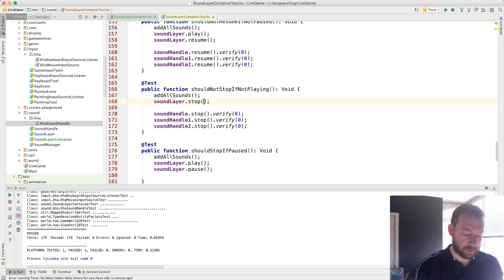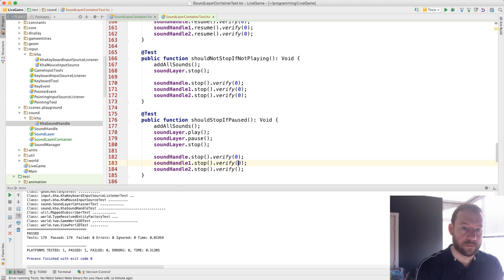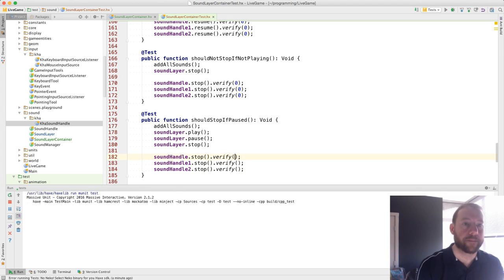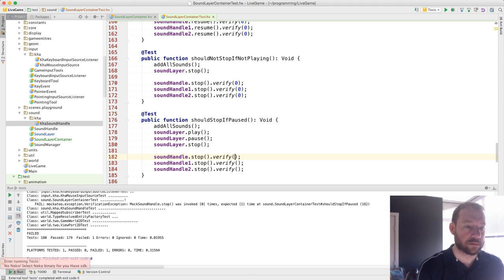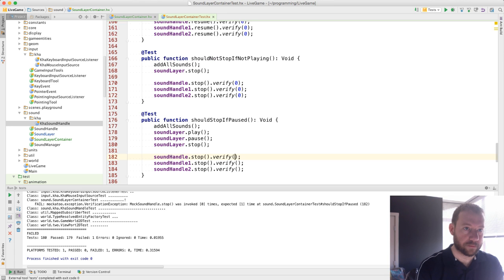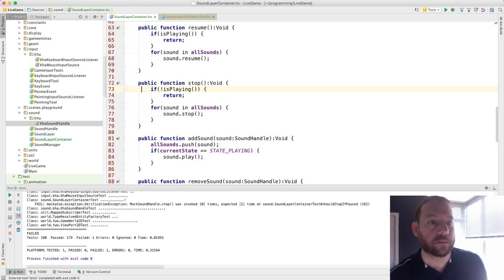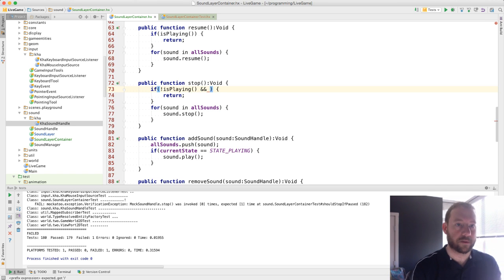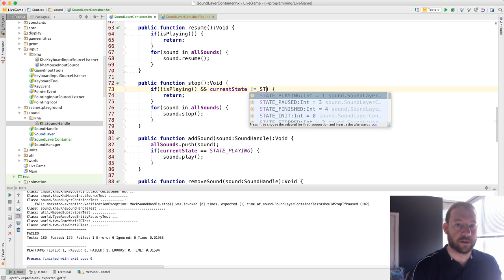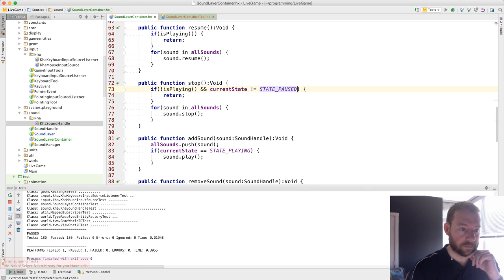Pause. That one. Okay, so if it's playing, we need it to return. Say, and current state then equal to state paused. Go.